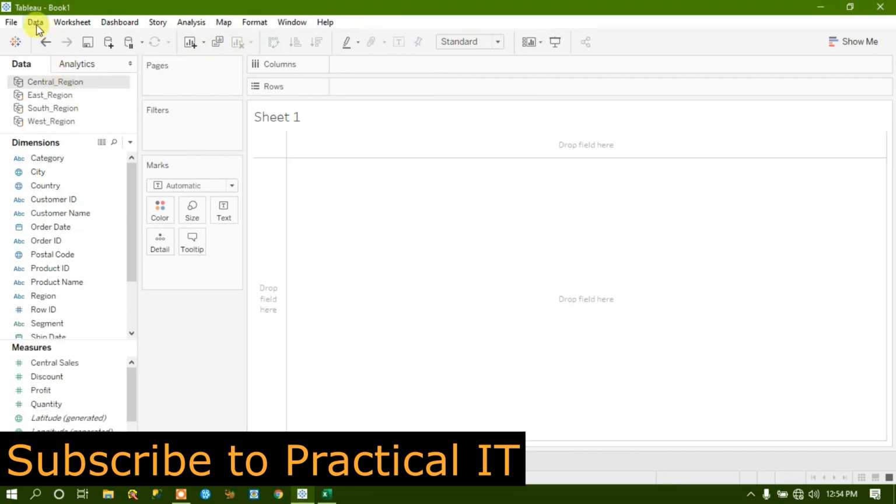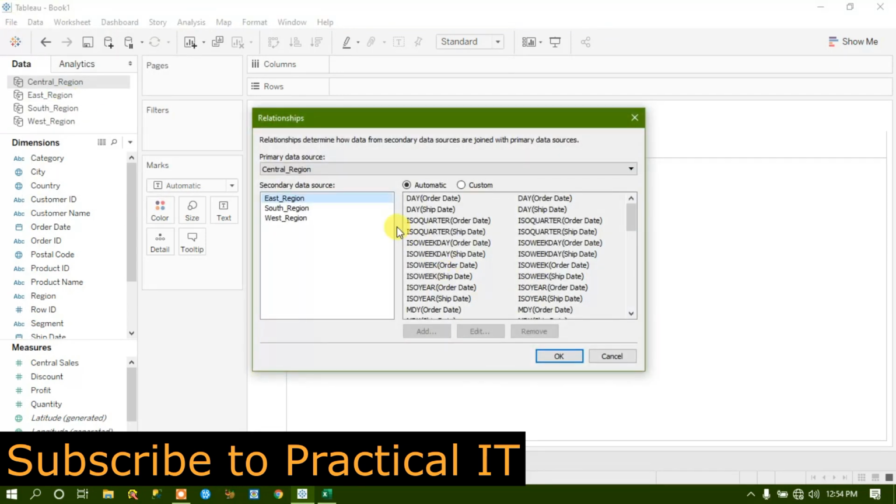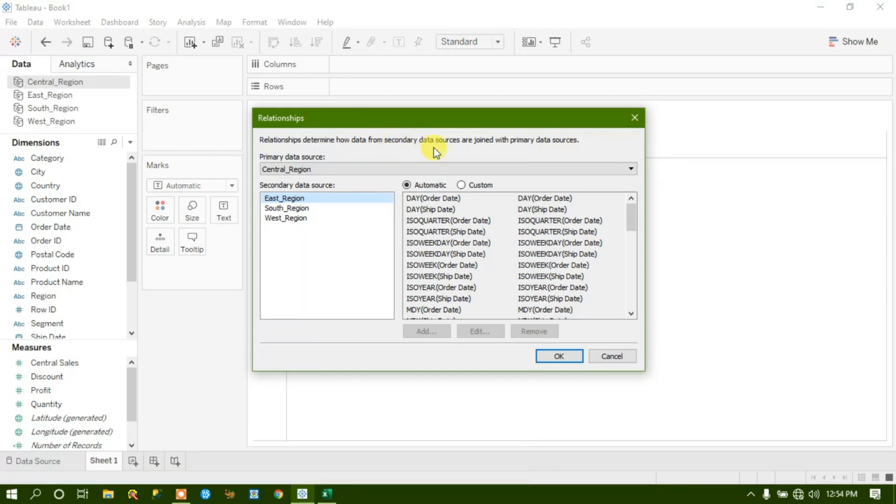I will show you the linking part, how the databases link. If I click on Data, then go to Edit Relationship. If you see the pop-up, it says the relationship determines how data from the secondary data source are joined with the primary data source. This is the primary data source.